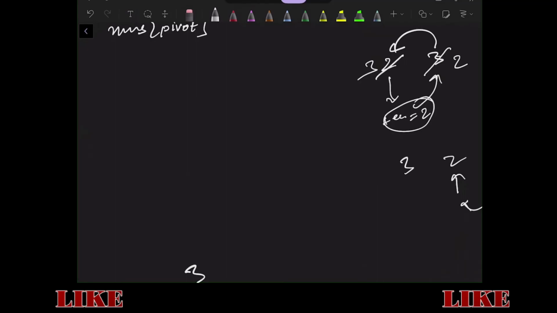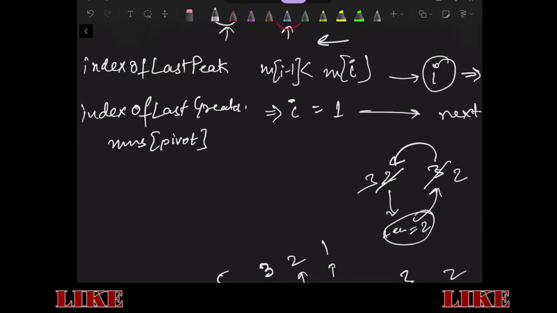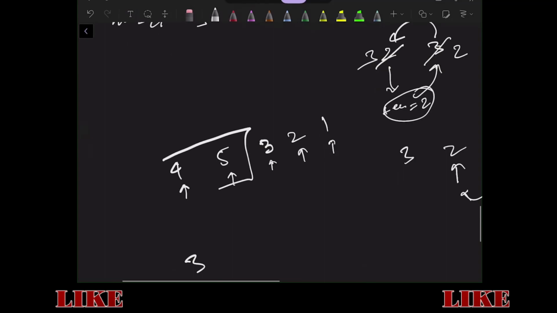So this will become 4 5 3 2 1. So I and I minus 1. We are checking if I minus 1 is less than I. No. I minus 1 less than I, no. I minus 1, yes. So these are the conditions.